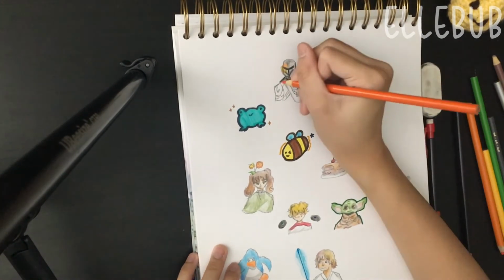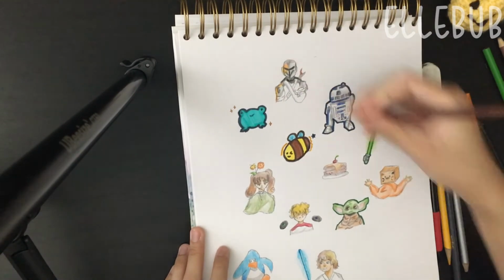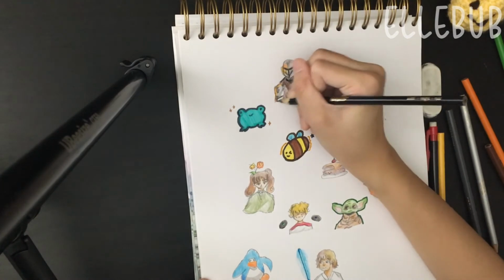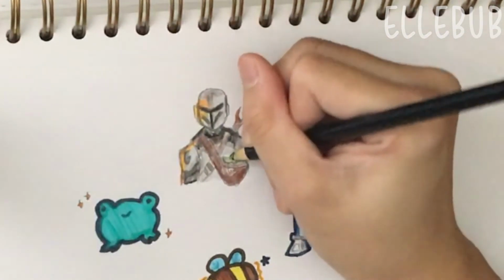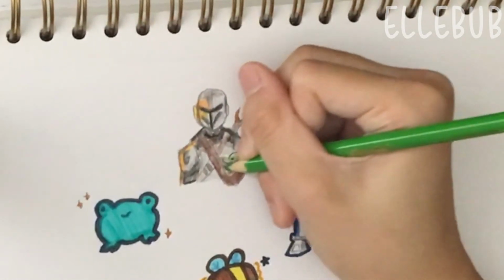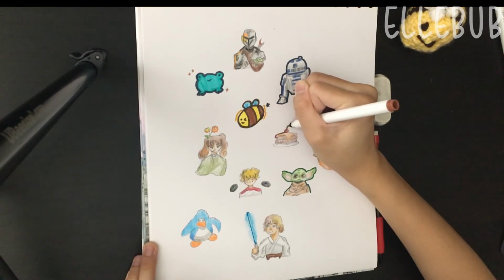The last doodle to color. The last part of the drawing is to outline the characters with marker. It doesn't take that long, which makes it pretty fun.